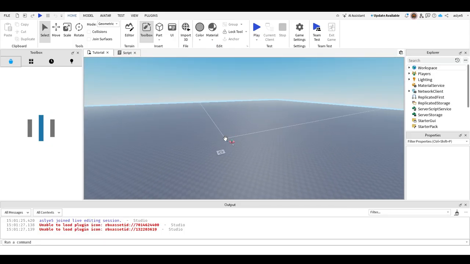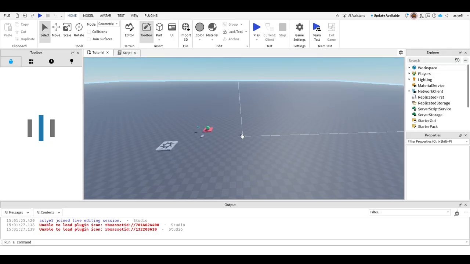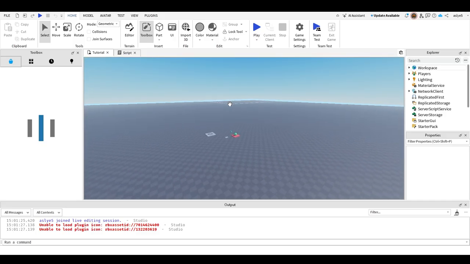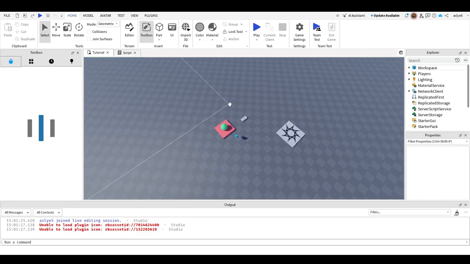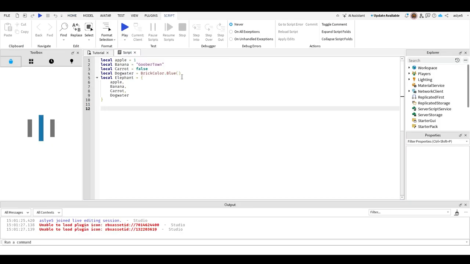Today we're finally dipping our toes into scripting. We're gonna start off simple. Today we're just gonna talk about variables and what you can put in them, and that's pretty much it. I think it's gonna be a short video this time, actually. But let's just dive into it. I've already got a script prepared for us. So first off, I know this looks like a lot. We're gonna break it down.